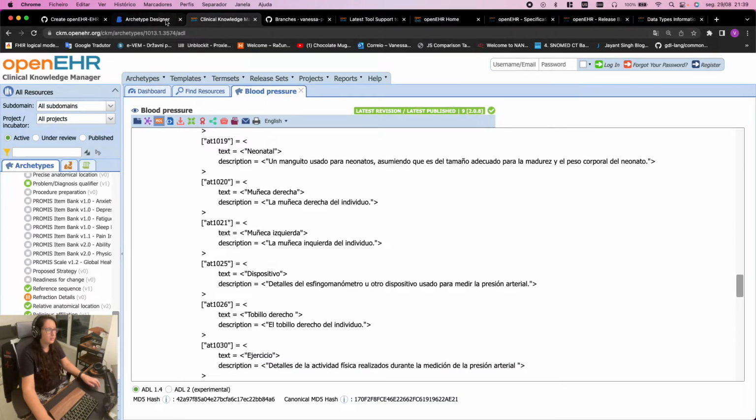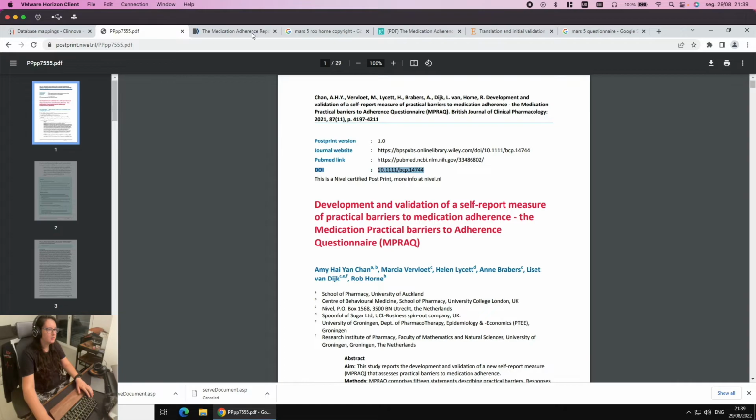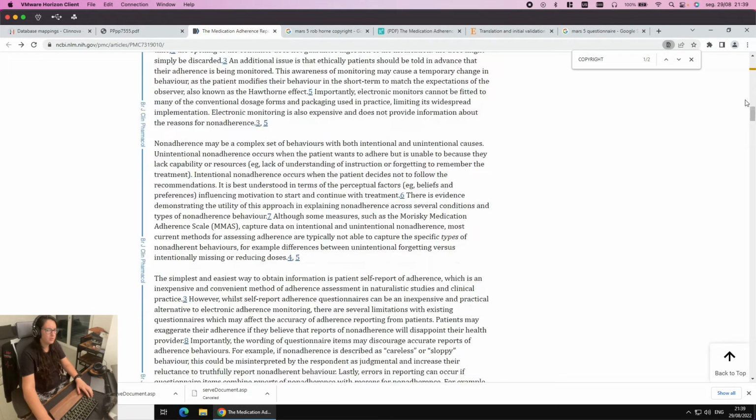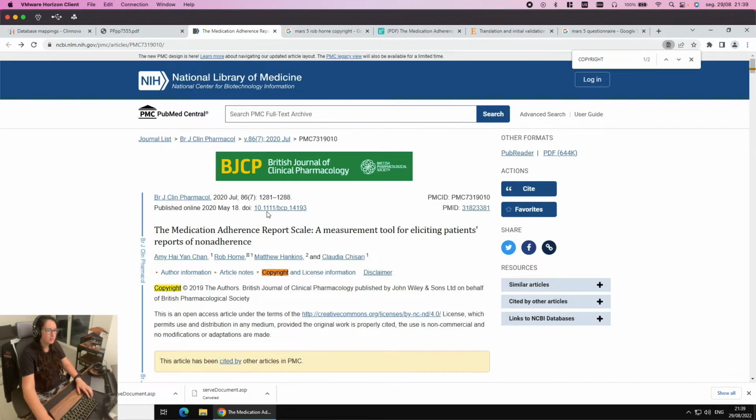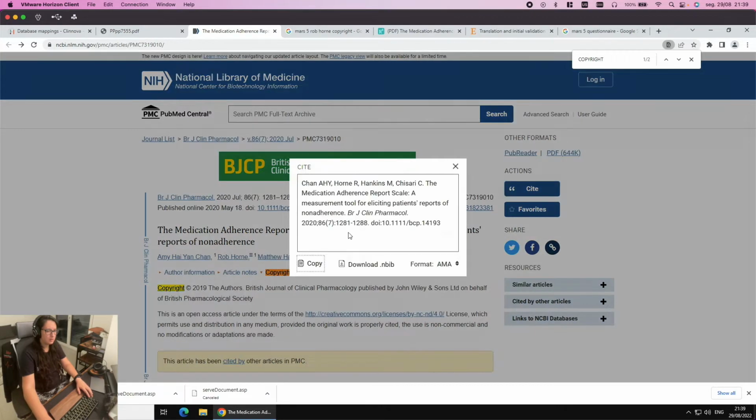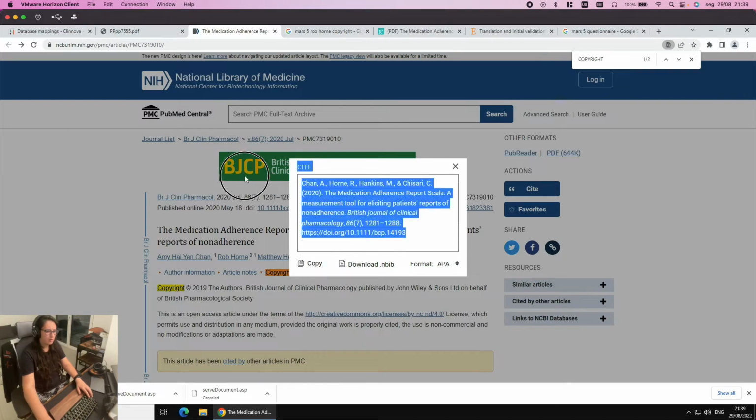And let's see the other cases. So this one seems to be the original. When you cite it, it gives you a better way. I usually put APA as a reference format.